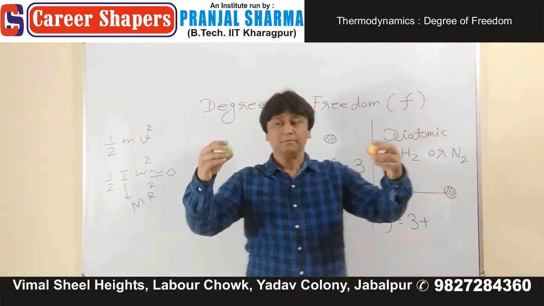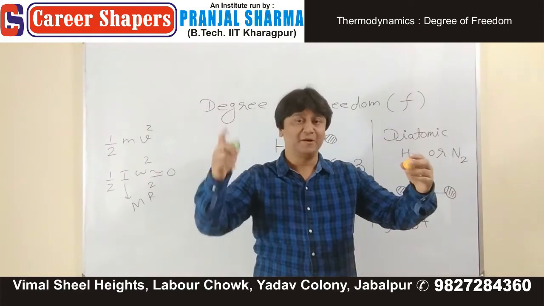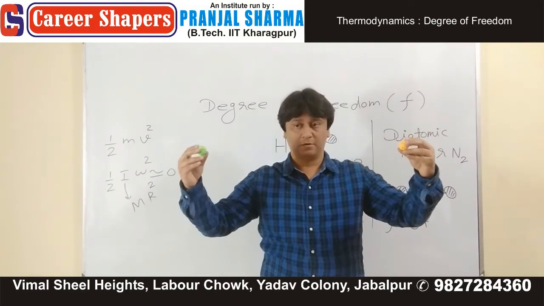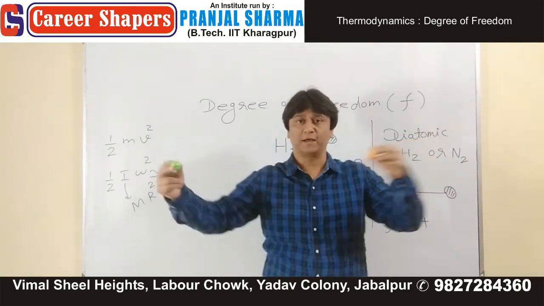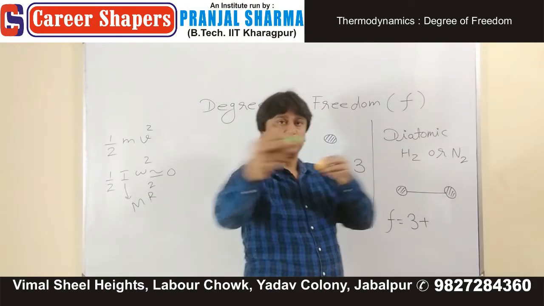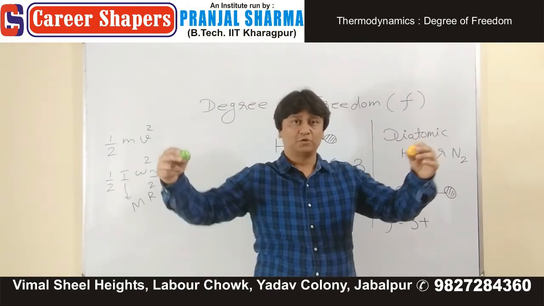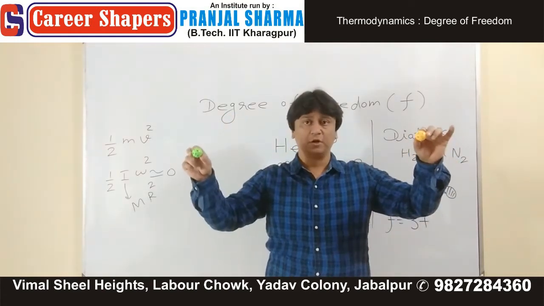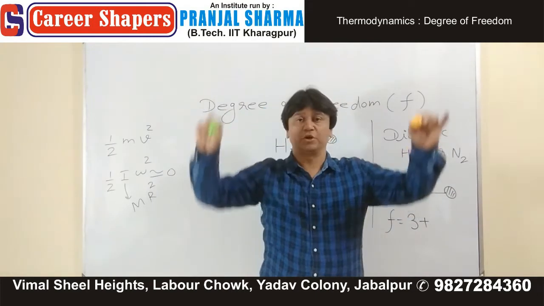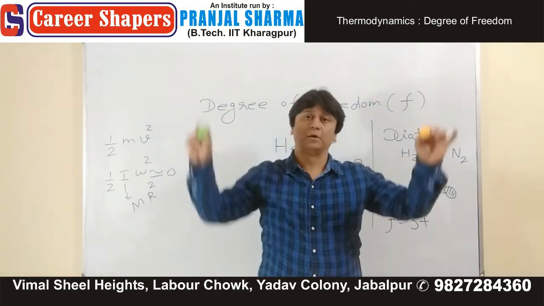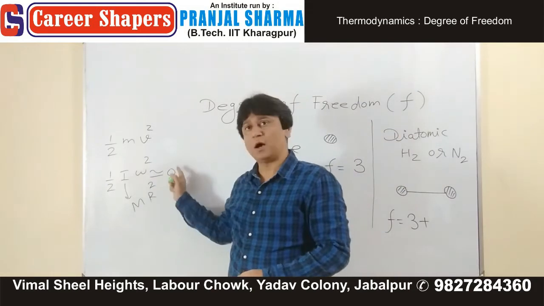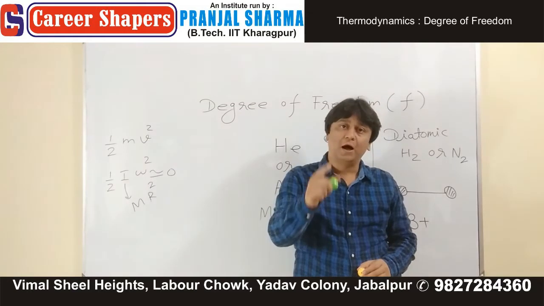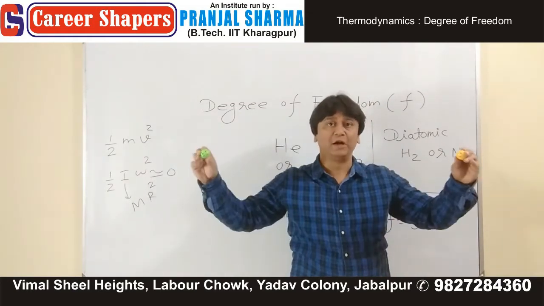But as soon as we talk about the y-axis, now this is rotation about the y-axis. I hope you can see this is the rotation. Let me also give it about the z-axis so that you can easily see the rotation. About the z-axis, this is the rotation. So for this rotation, we'll again be using mr square. But what is the r? R is half of the bond length.